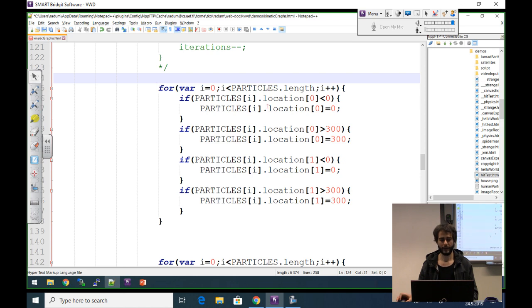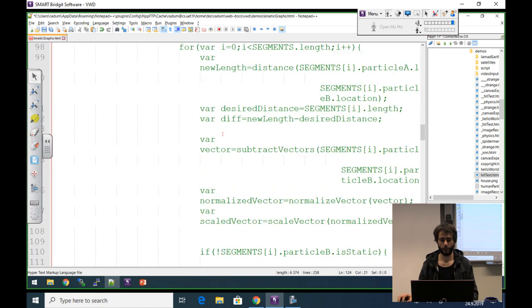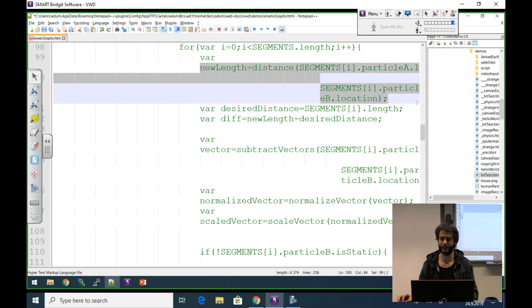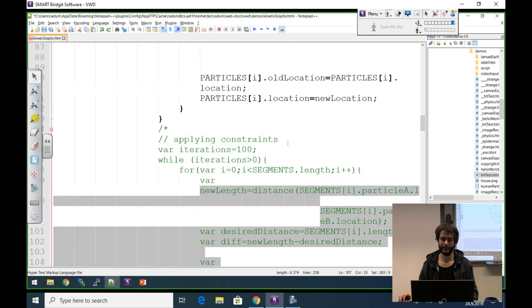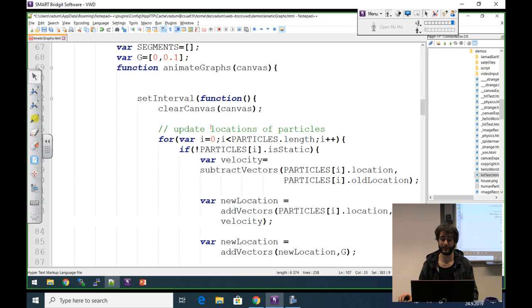Okay, as you can see, 1, 2, 3, 4, 5, 6, 7 indents. This is not nice because see what is happening here. I'm starting to get broken lines and problems all the time. These can always be replaced with function calls.